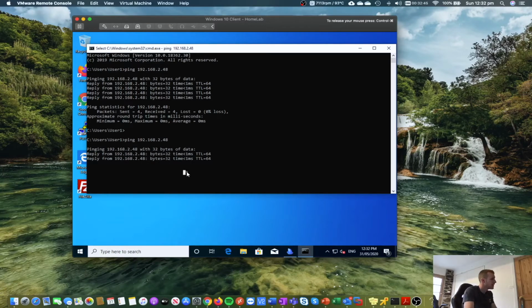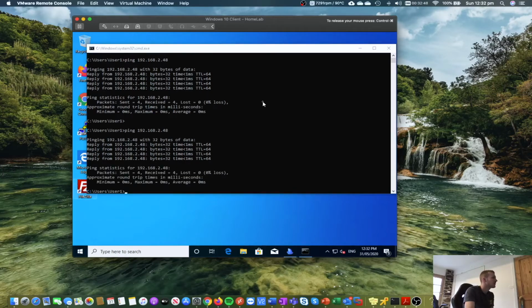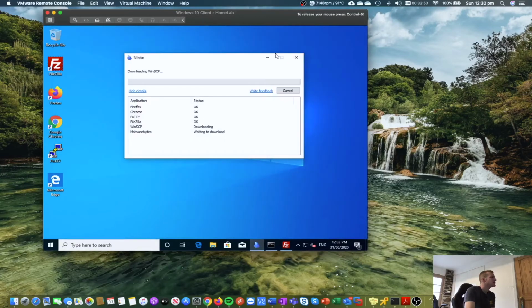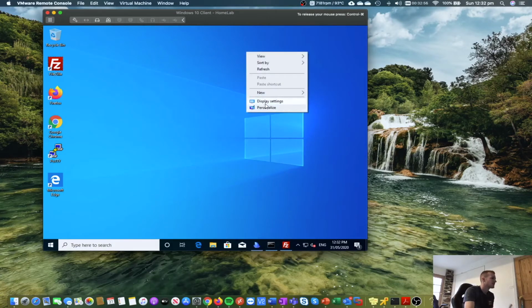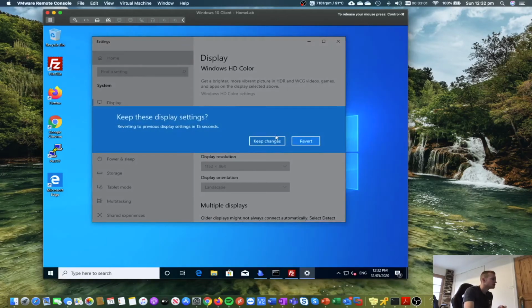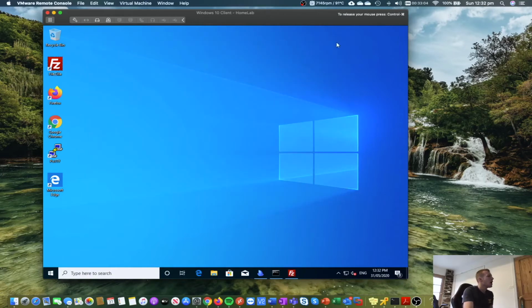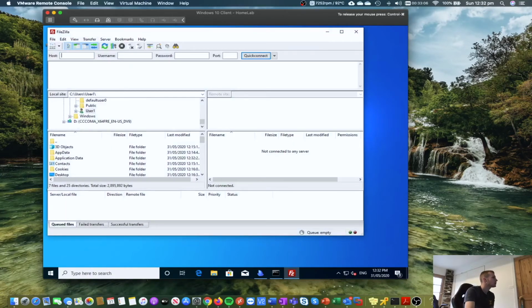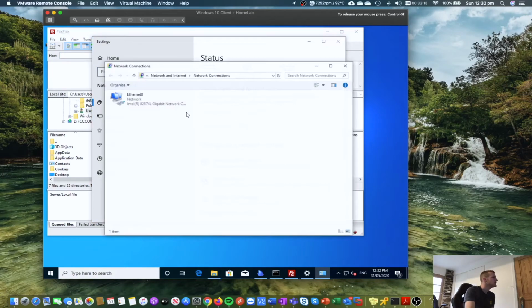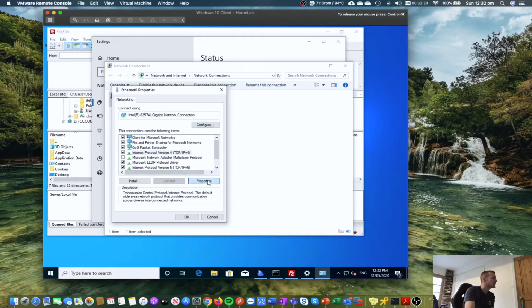Beautiful, fantastic. And Filezilla has just installed. So let's go ahead and open up Filezilla. Unfortunately, I forgot to install VMware Tools on this VM, so it's a little small, but I can still adjust the screen resolution. And as you can see as well, the time was synced, which was good. I did have some time syncing issues one time, so I'm glad it works. Now that Filezilla's launched, we're going to do the exact same test. The other thing I forgot to mention is I went into my network settings here and I changed the adapter options, and I went into the Ethernet adapter, clicked properties, and I changed the DNS settings to my server. So that's how it was able to ping.